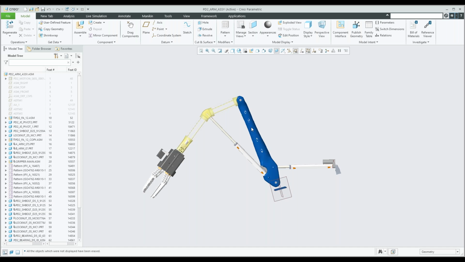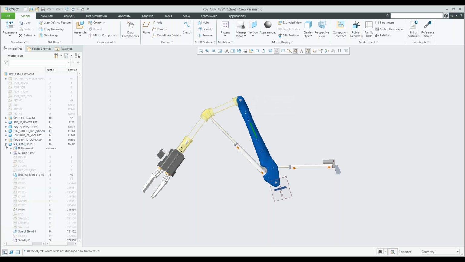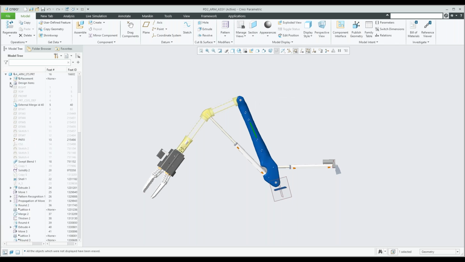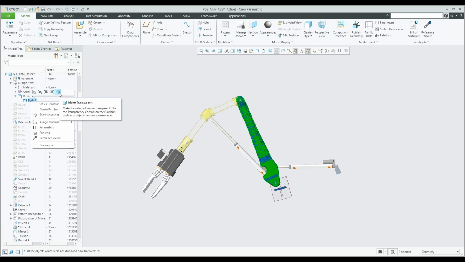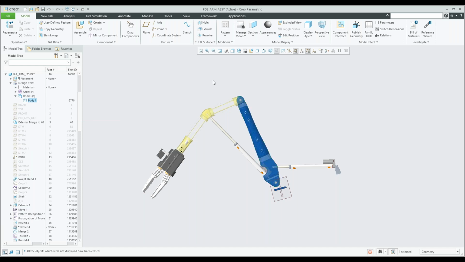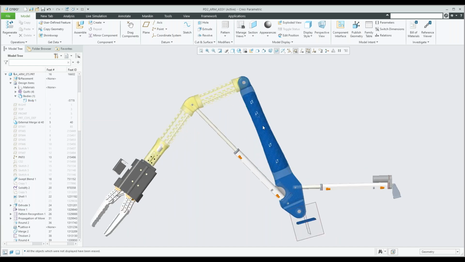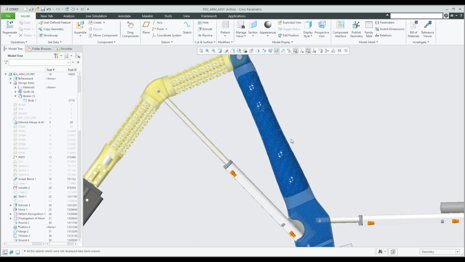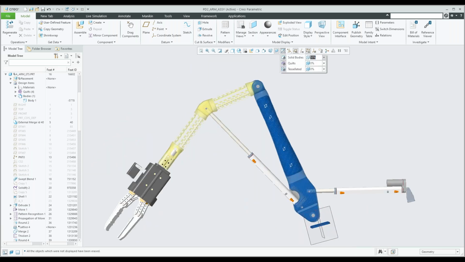But what I wanted to show you is, if you take a component and you mark one of those bodies, you say, well, I want to add transparency to it. Say make transparent, and that particular body now will be affected by this little tab here.